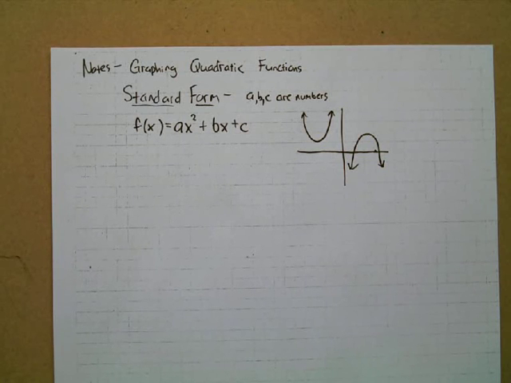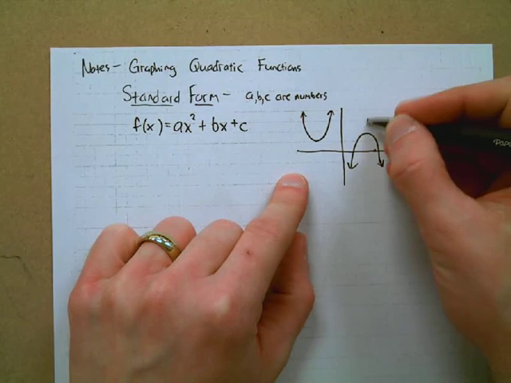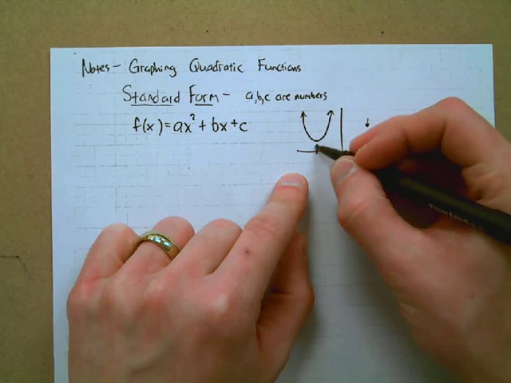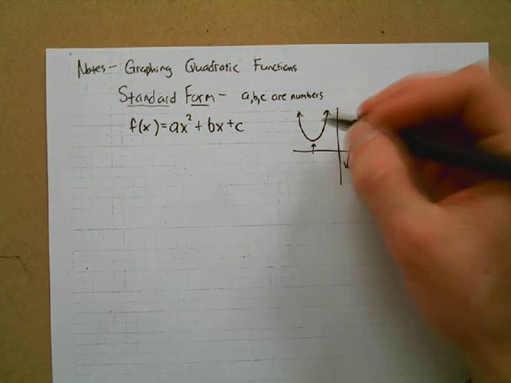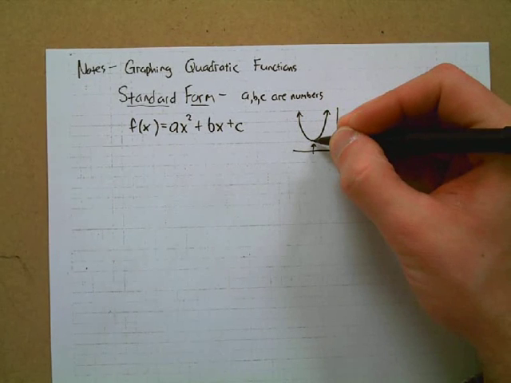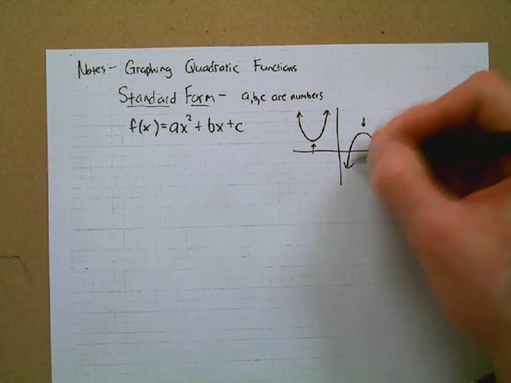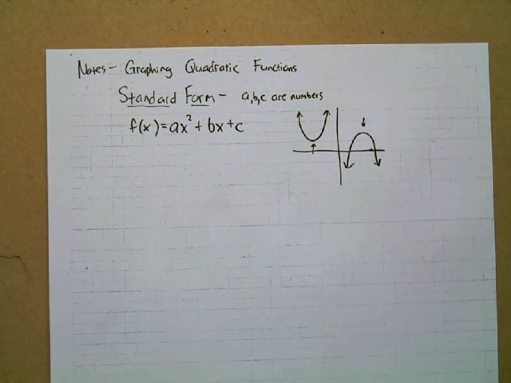First of all, because of their shape, they have this kind of point at the end here. Sometimes that point is the lowest point. So when we talk about the U parabola, that's the lowest point, or the minimum of the graph. Sometimes this point is the highest point of the graph if your parabola is a frowny face. And what's the name of that special point? Starts with a V. The vertex.